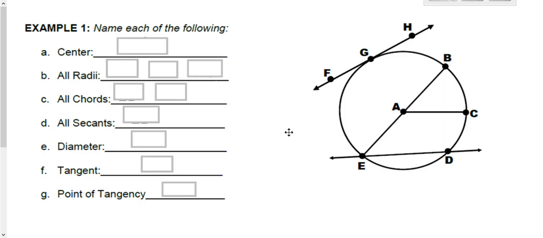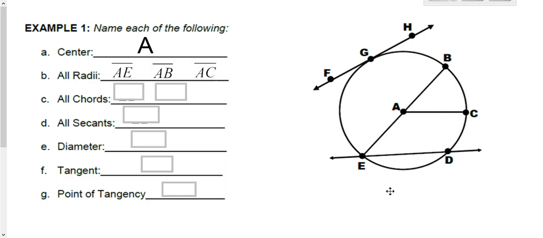So here, a little more terms. The center of the circle, of course, is this point A. They want all the radii. A radius goes from the center to a point on the circle. So AB is a radius. AE is a radius. And what? AC. There's 3 of them in there. Each goes from the center to a point on the circle. And they're all the same size. That's what a circle is. Distance is the same all the way around it. So any radius is equal. If this radius was 5, so would these other 2.